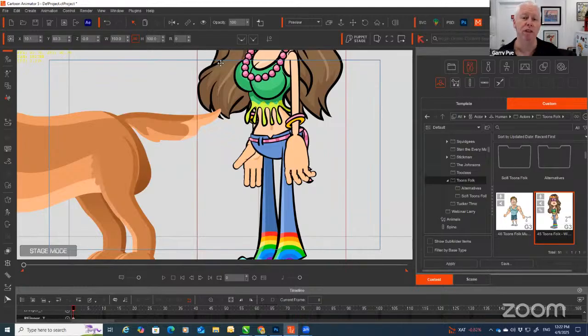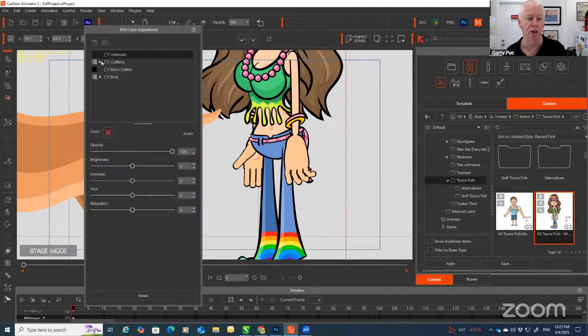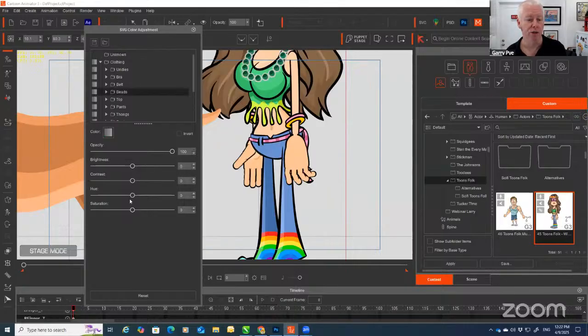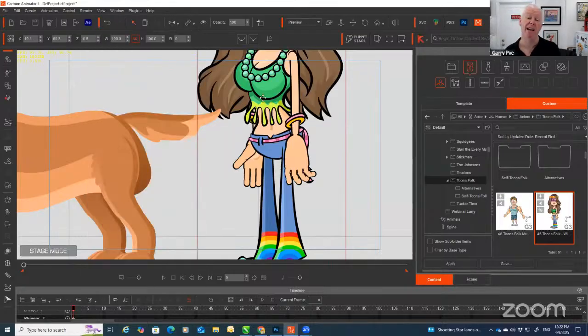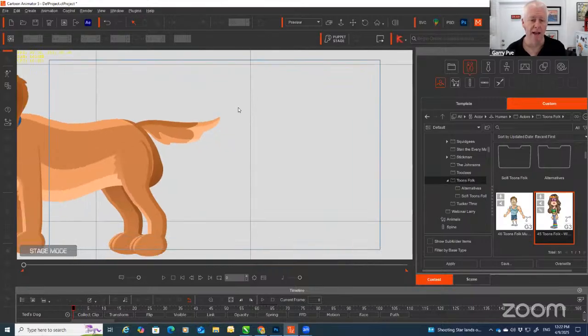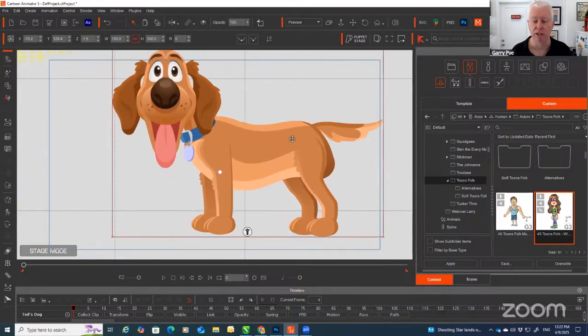Play around with the SVG color management in your characters because they will often make some of the most amazing adjustments. Like for instance, while we've got her open, you can go to the clothing, go to her beads here, and you can completely change the color of the beads just by dragging your sliders. So make sure you go in there and play around with that. But that answers the question for the hand line. I think that was Esther's problem. Okay, cool. If not, Esther, feel free to pipe up again there.